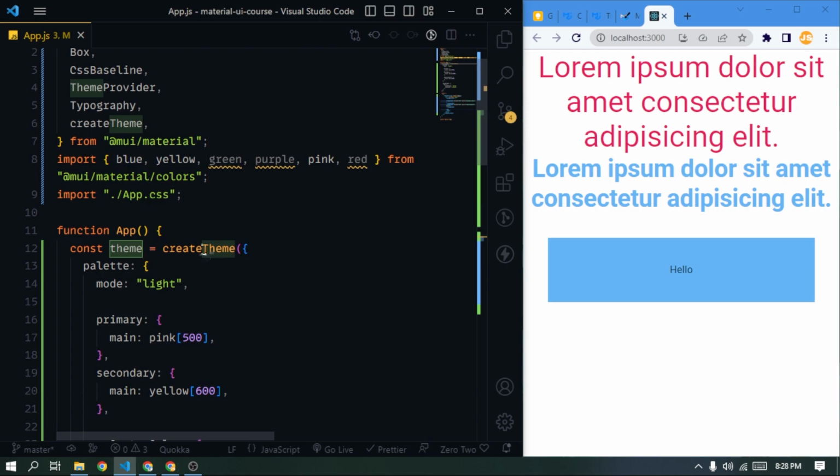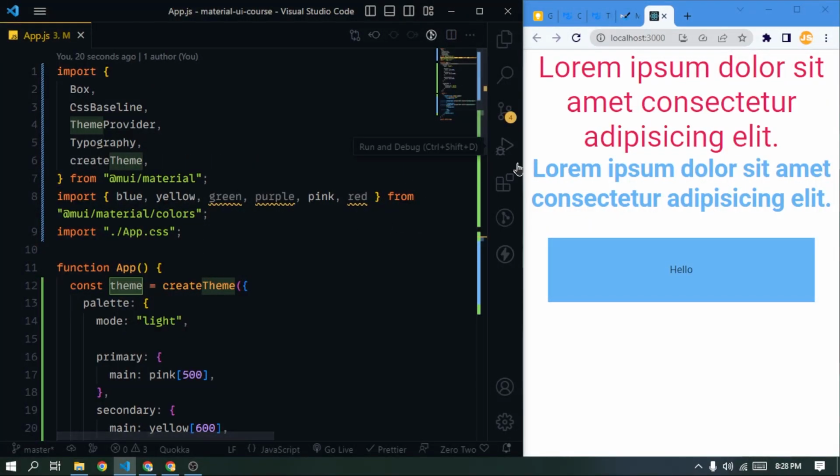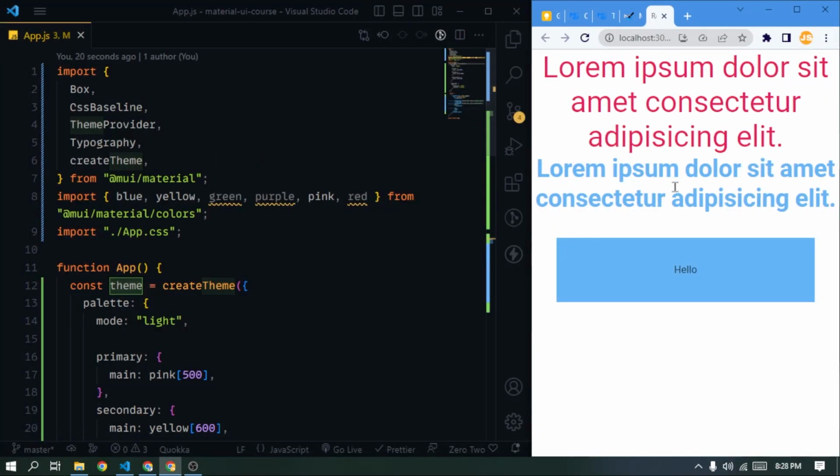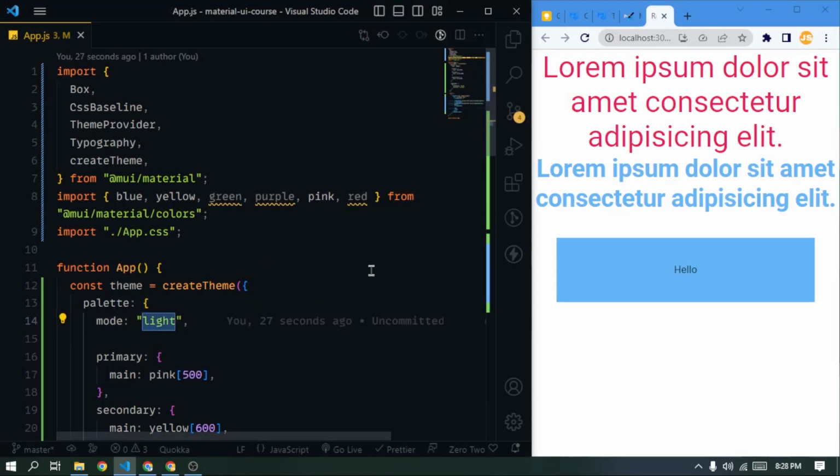That is not that difficult to do, but that is what I wanted to show. So in this video, this is all about theme, create theme provider. I will see you in the next video.